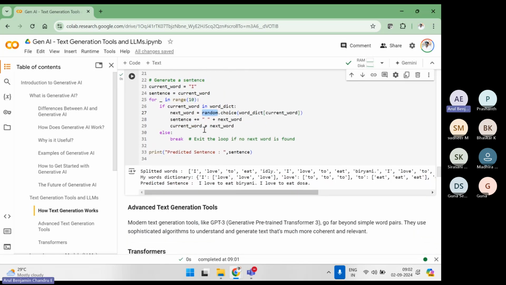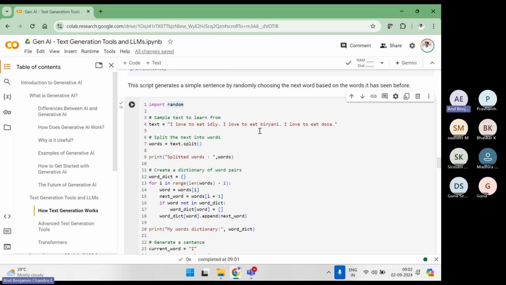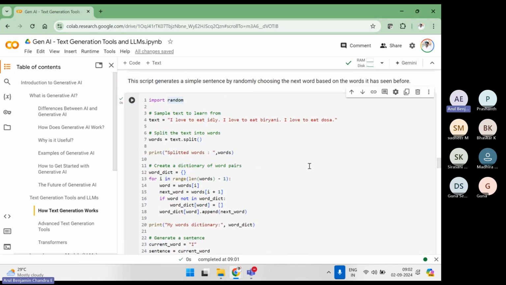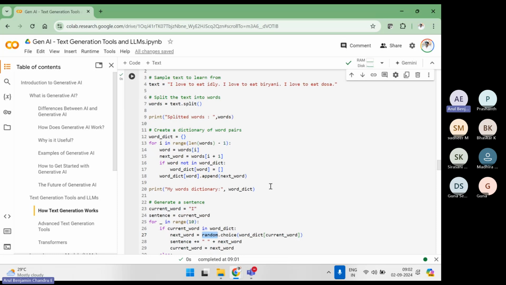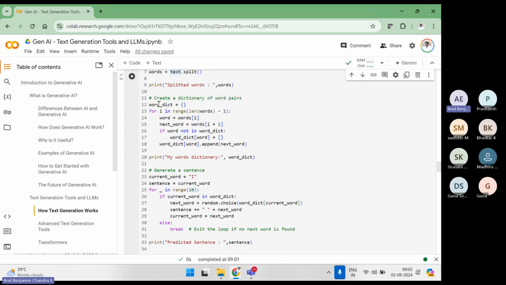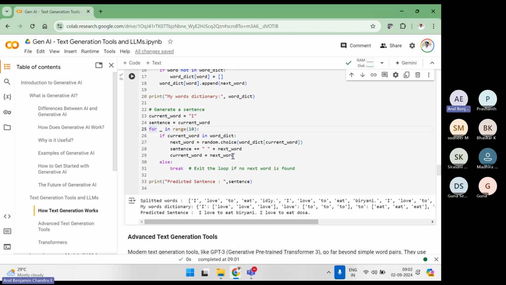AI is working behind. Okay, so this is just a small sentence. I just gave only a small set to understand. Okay, suppose in case, consider our entire learning, entire knowledge, right? In that sense, I cannot simply give it in a text, right? So I need to completely prepare a model, right? So here, what is my model? My model is this word dictionary, right? So this word dictionary will contain all these words. Out of those words, I am just picking up and forming a sentence using this, right? So this is how we are constructing.